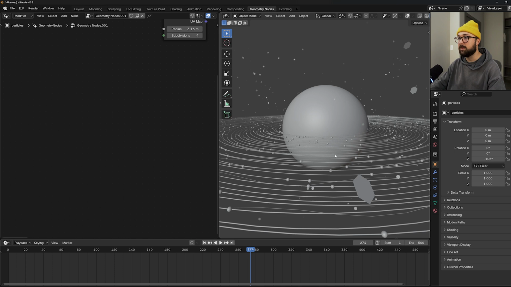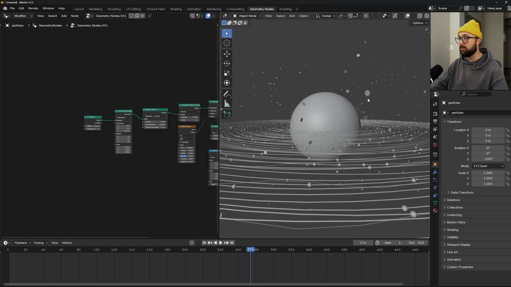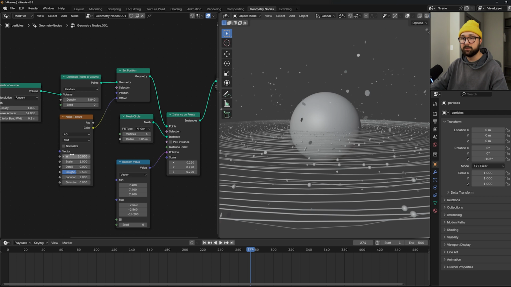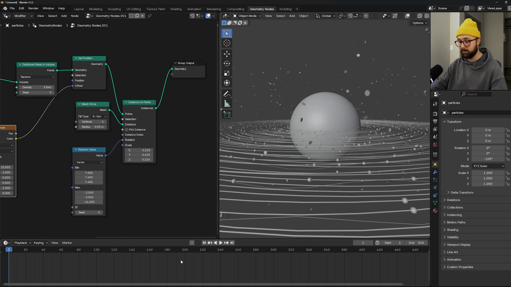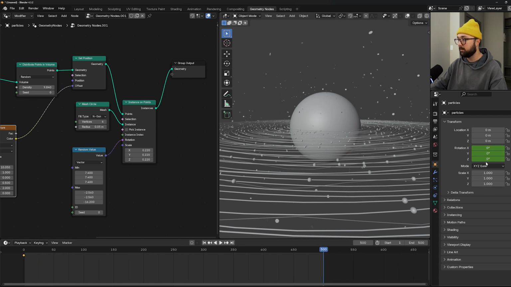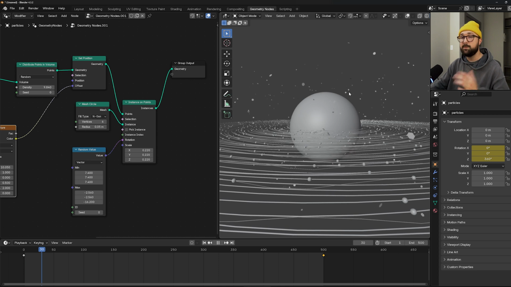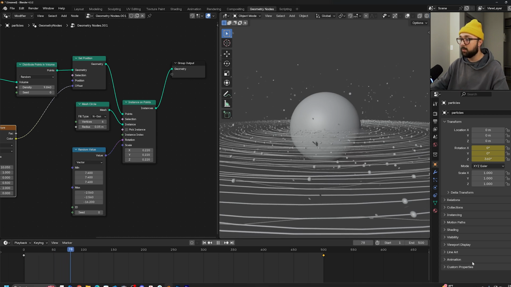Now we need to animate all of our particles. So just click on the particles here in geometry nodes, and let's just animate the W. Well, let's do that last because that's going to take a little bit of effort. So what I want to do is go back to frame 0 and animate the rotation of this object. I'm going to hit I, go to the very end, and type in 360. Now, if you think this is too fast, then add more frames to your animation.